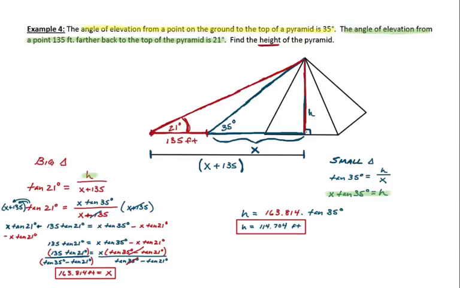So what I did there is, once I had my value for x, I left it in my calculator, unrounded, and then just multiplied it by tangent of 35 to make sure that I don't use a rounded answer in my calculation, because you could potentially get your final answer that's off by a few decimal places. So using the unrounded value for x times tangent of 35, I get 114.704 something something, rounded to 3 decimal places. So the height of the pyramid is 114.704 feet.